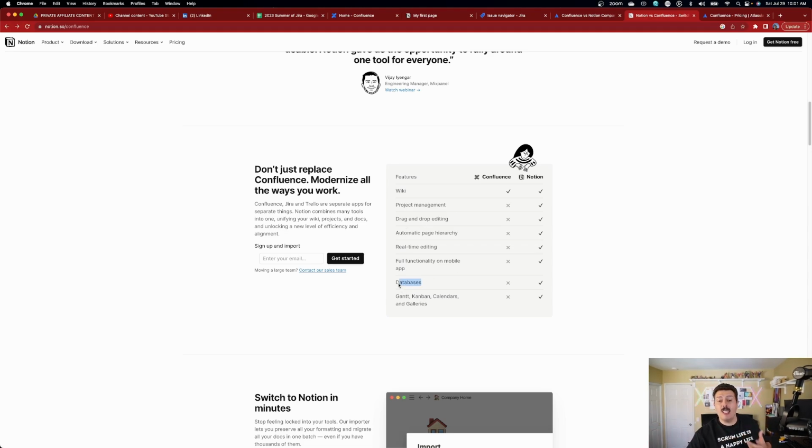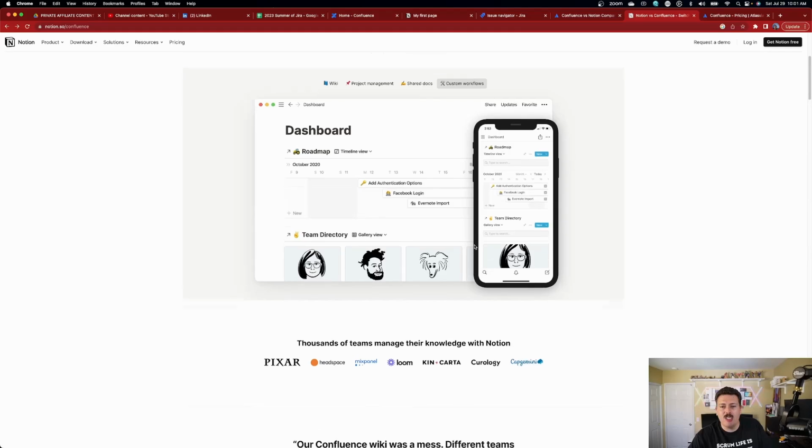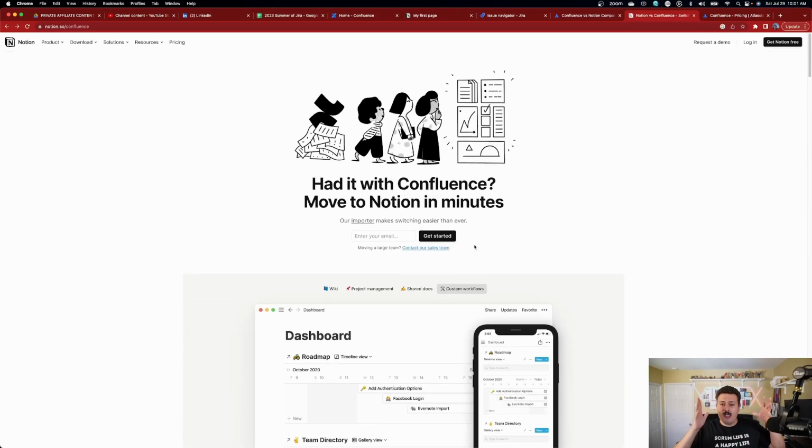Now, the one that is interesting is databases. Just know that Confluence has announced but not yet delivered. Confluence does and will have databases, coming to a theater near you. So make sure you keep that in mind, that while this is probably a very enticing thing from Notion, it is coming to Confluence as well. But other than that, the features and functionalities are very, very similar. I would still favor Confluence, especially if you're coming in from a Jira team, especially if you are looking to expand the power of the tool with the thousands and thousands of different integrations that you can utilize through the marketplace. Now let's take a look at pricing.